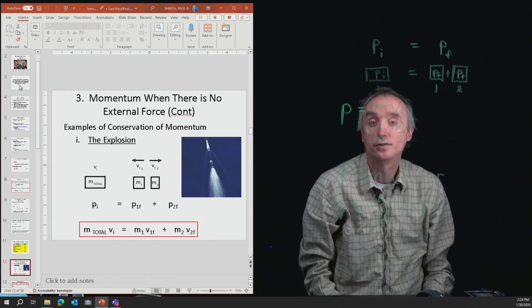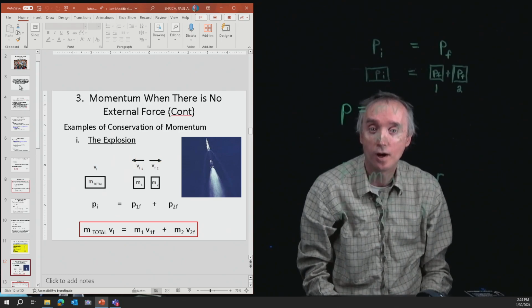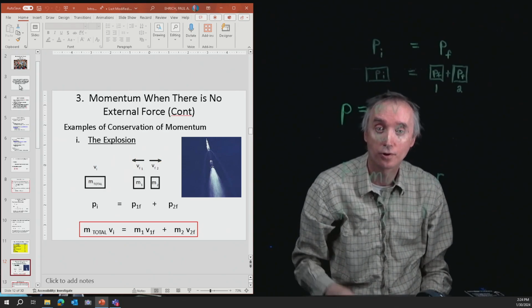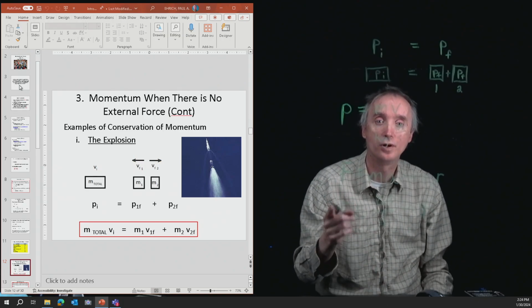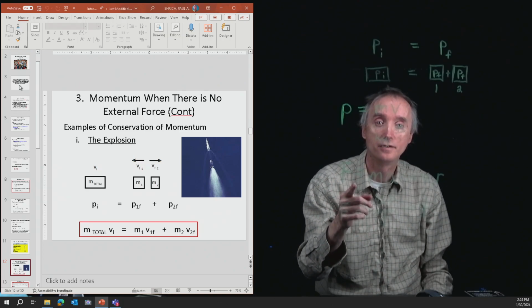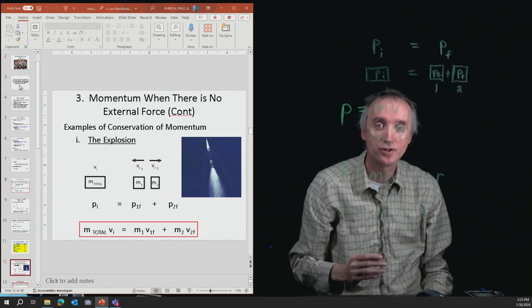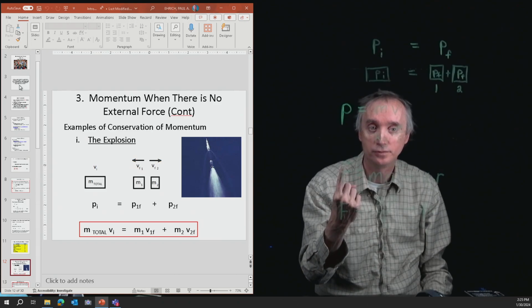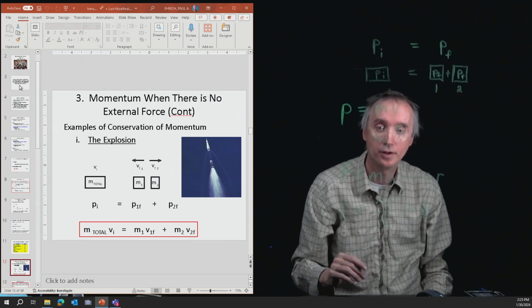Now, the good news is I've got to give you in the problem quite a bit of information in order to be able to solve that equation, because you see that it's got 1, 2, 3, 4, 5, 6 different letters. And in general, if you've got one equation, you can have only one unknown that goes with it. So I'm going to have to give you quite a bit of information to solve one of those.